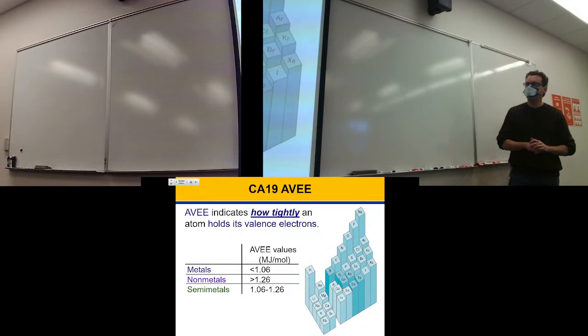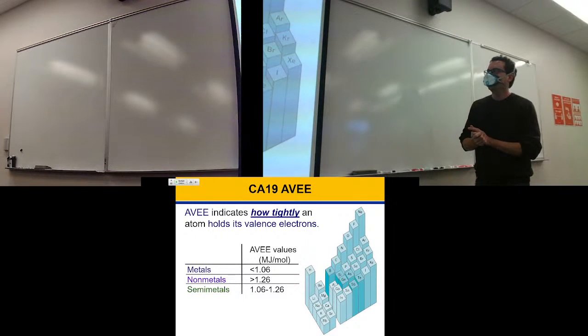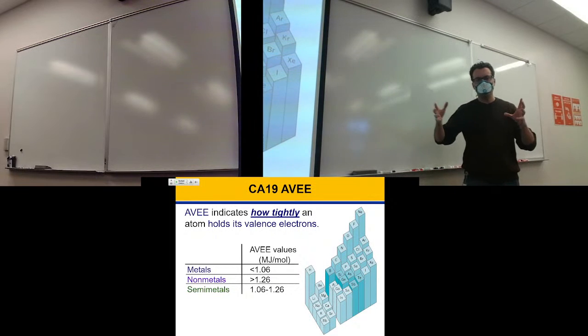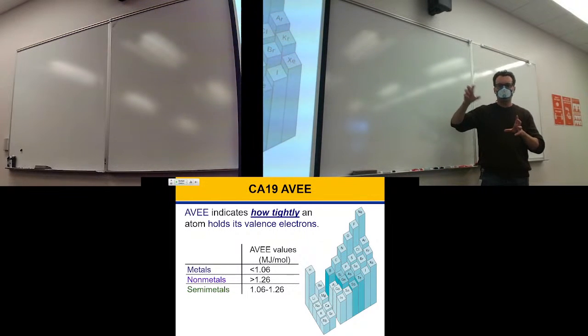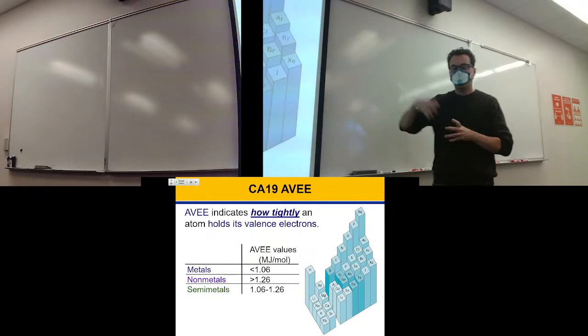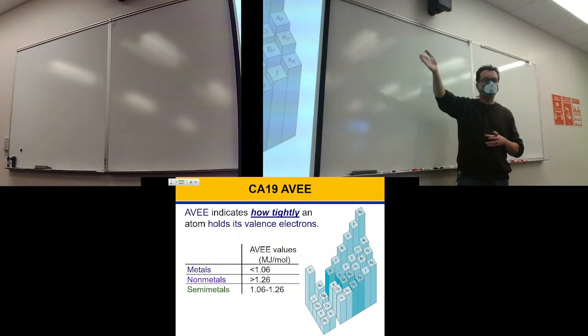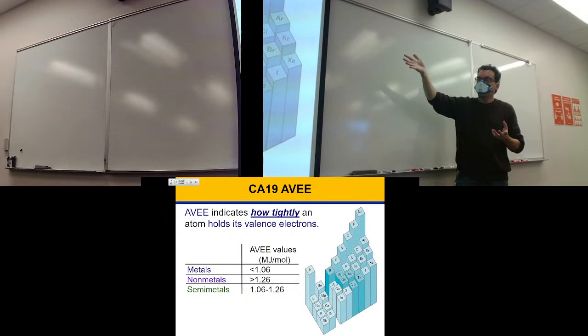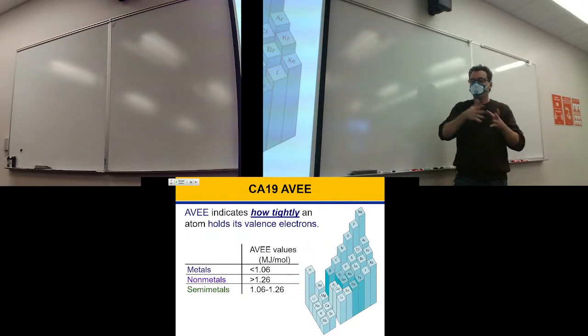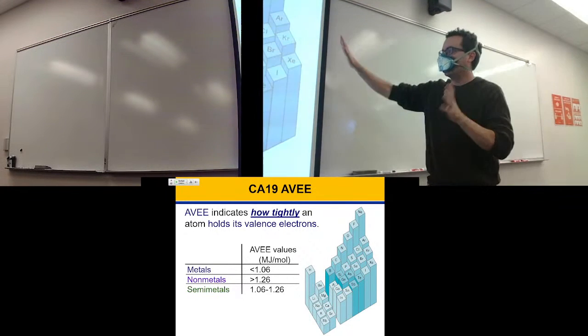Towards the end of last lecture, we were looking at AVEE, average valence electron energy. That combines the energy it takes to remove any of the valence electrons into an average number. So instead of just looking at the easiest one to remove, which for sodium would be the 3s electron and for phosphorus would be one of the 3p electrons, in phosphorus's case we look at an average of removing both the 3s and the 3p electrons. So that's all that was.